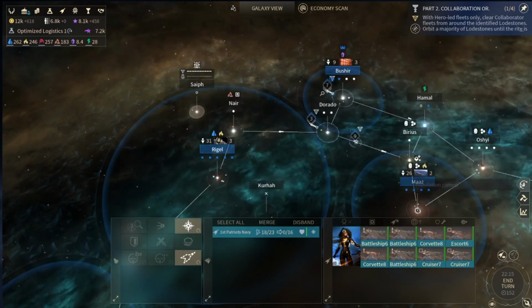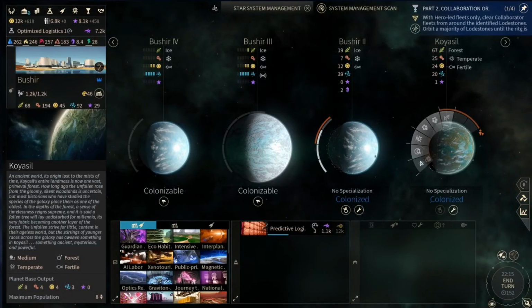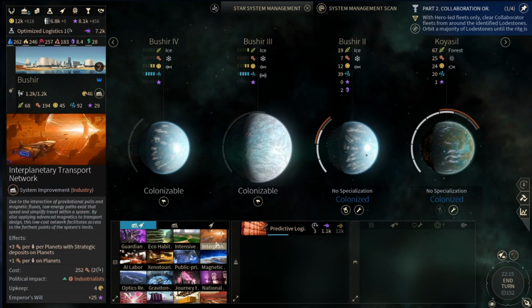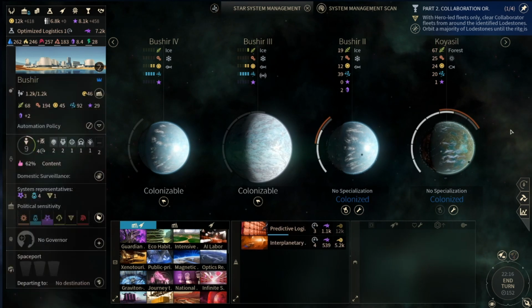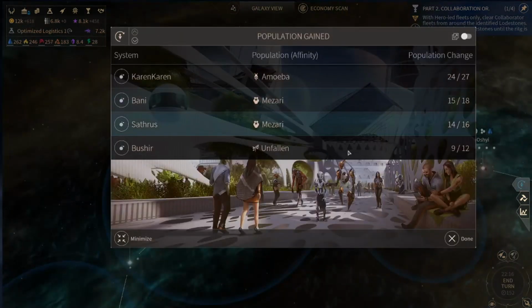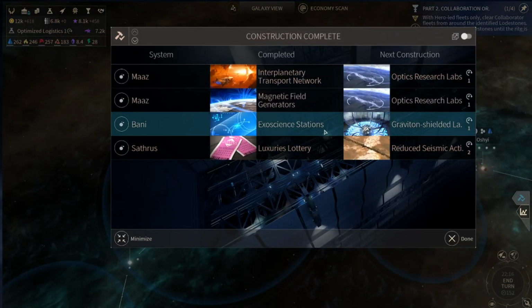No. Excuse you. Wait, but she got unfallen? How did we just get an unfallen from... Wait, what? Okay. Weird. Yeah, I'll pick that up. But that's weird that we got an unfallen from him. Like, that's really random. I won't say no to it.